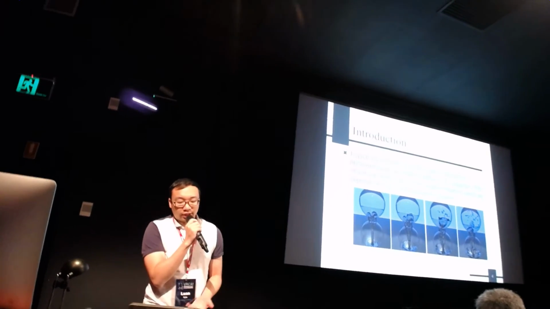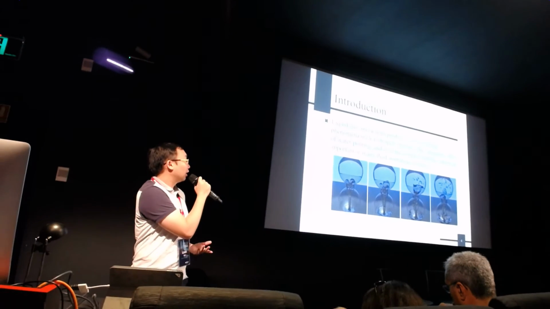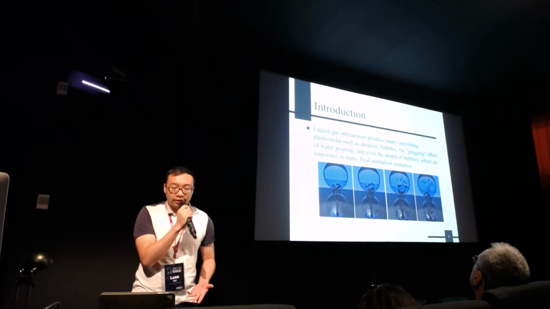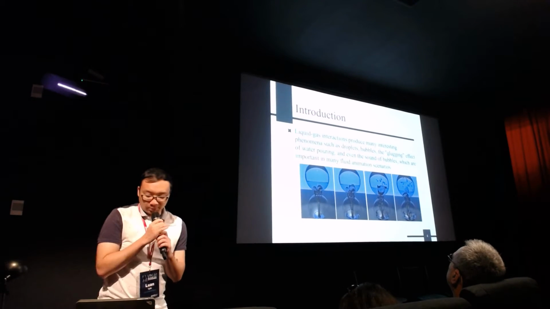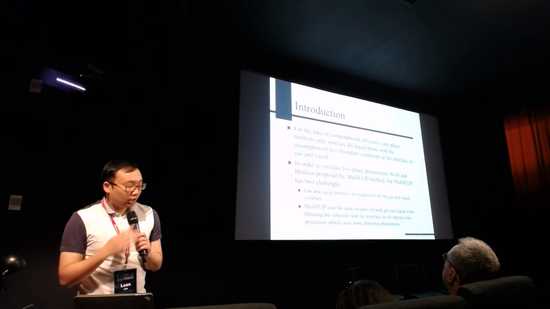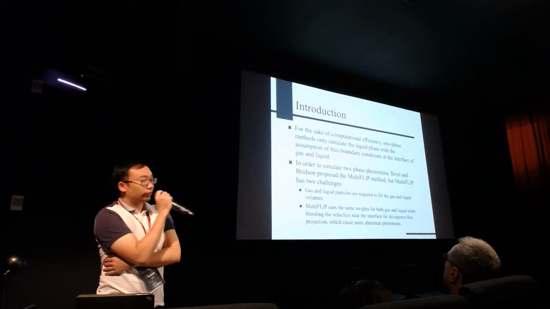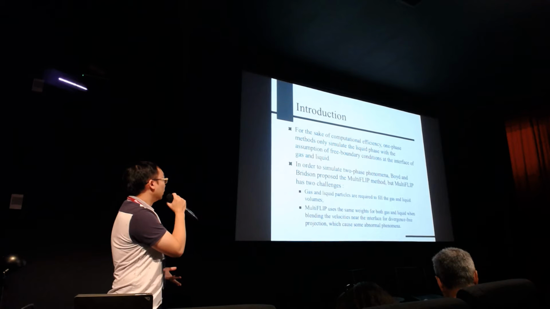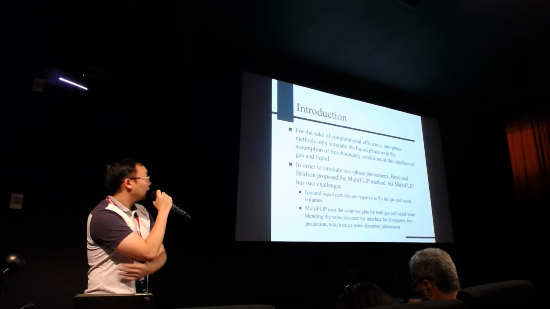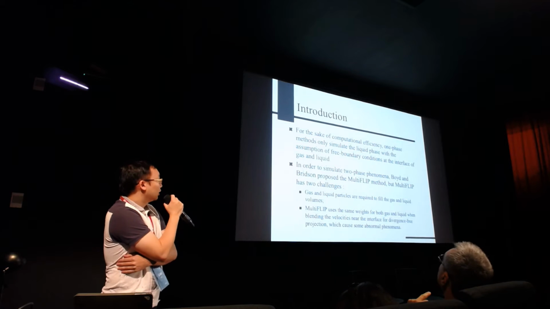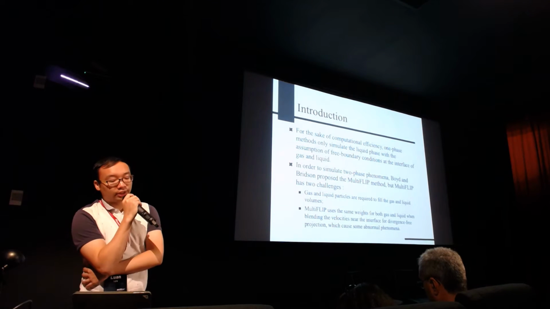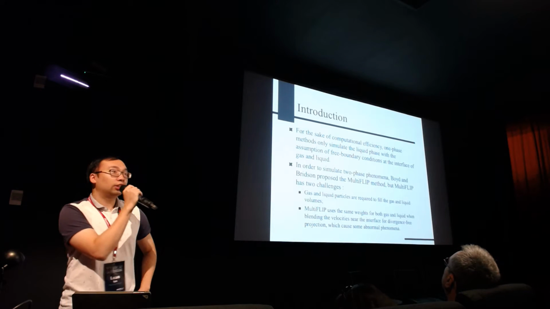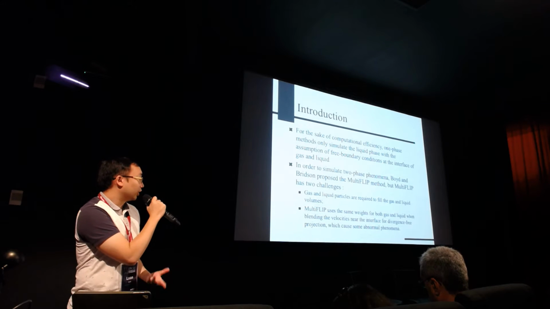In our daily life, liquid-gas interaction can produce many interesting phenomena, such as droplets, bubbles, and the clogging effects of water pouring. And for the sake of computational efficiency, there are many methods that only simulate one-phase fluid. So in order to simulate two-phase phenomena, Bob and Gleason proposed the MultiFLIP method. However, MultiFLIP has two challenges.